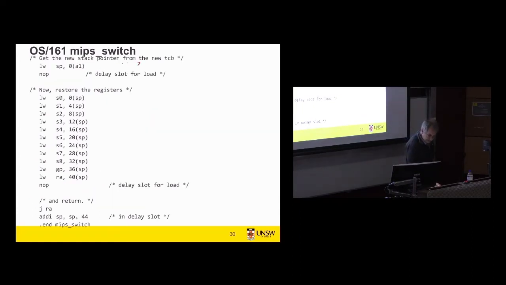We load the stack pointer of the next thread that the scheduler picked. So now we've switched stacks, and we can restore all the registers, i.e. pop off the stack all the state of the thread that we switched to, and then return to the point in the thread that we switched to where it left off when it saved its state, and it continues. So now we switch between the two.